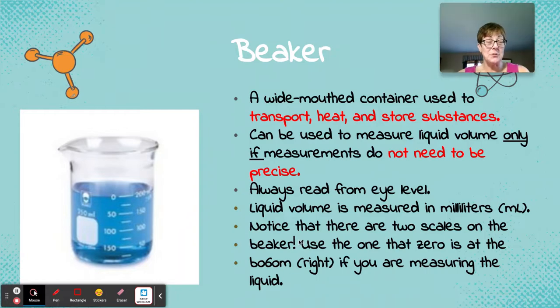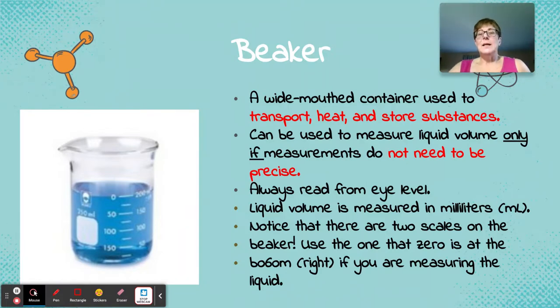That's the primary use. We don't use this when we want to measure something really precise, because if you look, if we go from 0 to 50, that means that line is 25. And if I want to get 10 milliliters of something, this would not be the tool to use because I cannot get it accurate. When we're talking chemistry, accuracy and precision of amounts is important. You will have different kinds of reactions when you have different amounts of things.